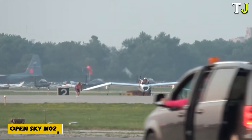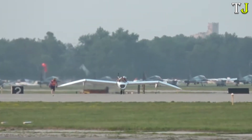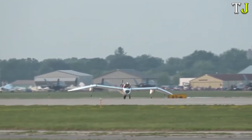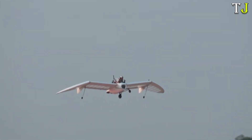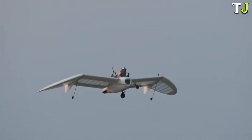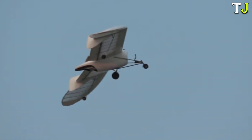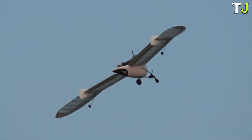Have you ever imagined flying in a jet-powered glider that feels like it came straight out of a beloved anime? Enter the Open Sky M02J, a groundbreaking aircraft that brings the world of fantasy to life. This one-person motor glider, inspired by the iconic flying machine from Nausicaä of the Valley of the Wind, offers an exhilarating flying experience with its sleek design, powerful jet engine and exceptional maneuverability. Whether you're performing daring stunts or simply enjoying the breathtaking views, the Open Sky M02J showcases the incredible possibilities of aviation and the power of imagination.